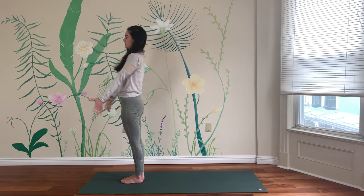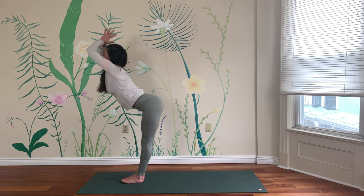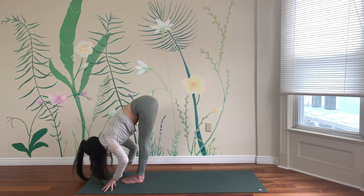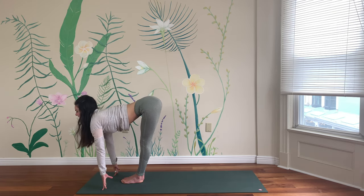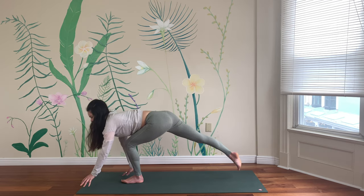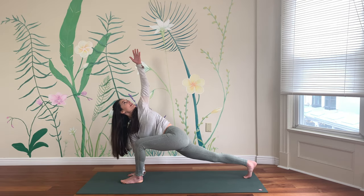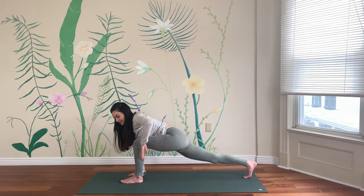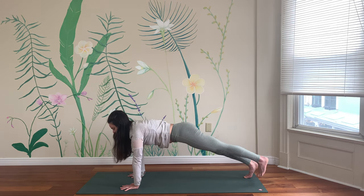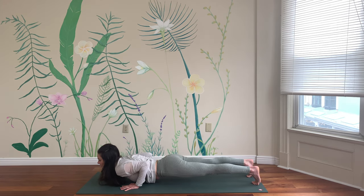Again, inhale, reaching upward. Exhale, diving down. Inhale, flatten out. Exhale, step the right foot to the back. Inhale, the left arm high, a little twist. Exhale, hands down. Inhaling to plank pose. Good form. Exhale, lower chaturanga or the ground.